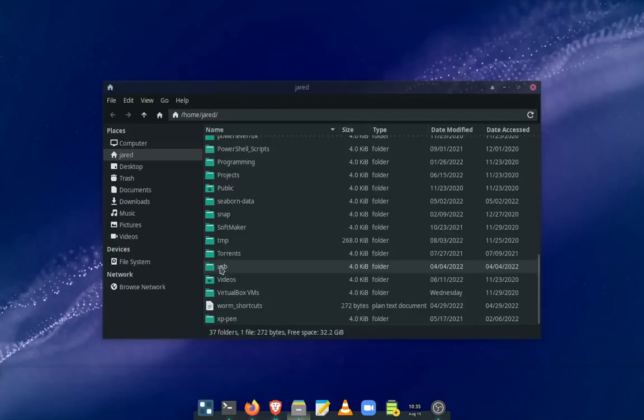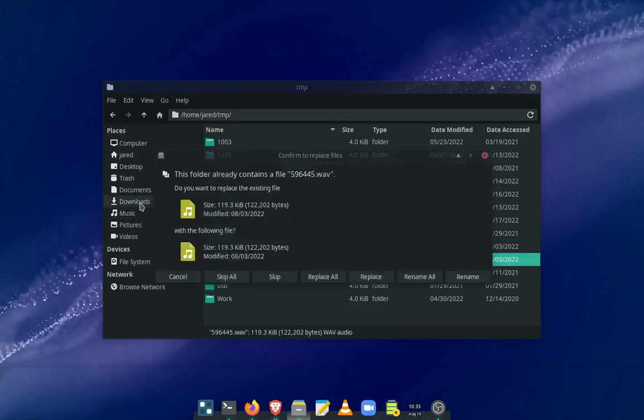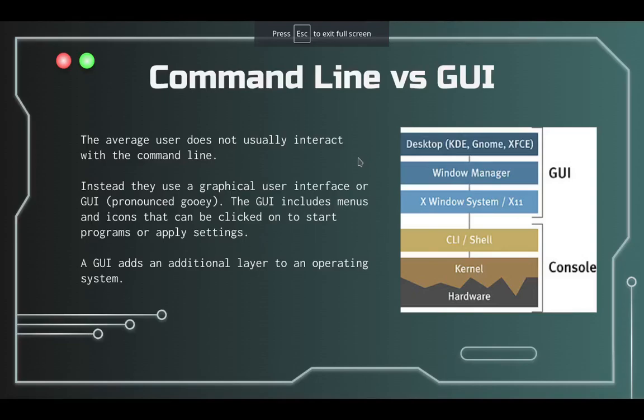Right here, I can drag and drop files. I can grab that, drop it down to downloads, and boom. Yep, I want that to copy over. And look, a little warning pops up that says, hey, you already have that file over there. Do you want to replace it or do you want to skip? I go, yeah, replace. And this is how the average user manages their files and folders, right? Well, in a command line or in a terminal, we don't do that. We type commands and we press enter. So those are the different ways.